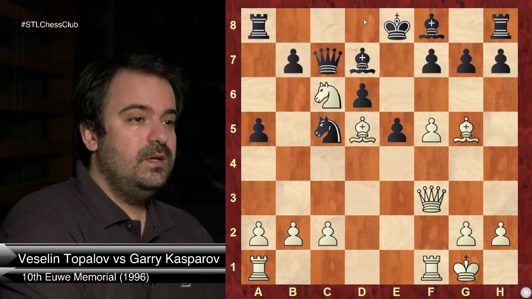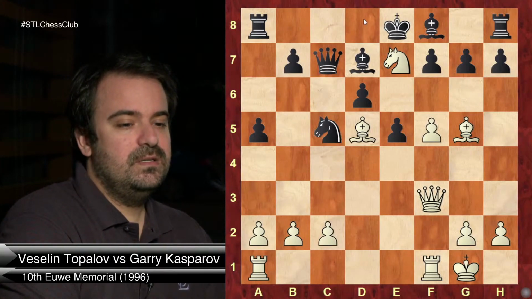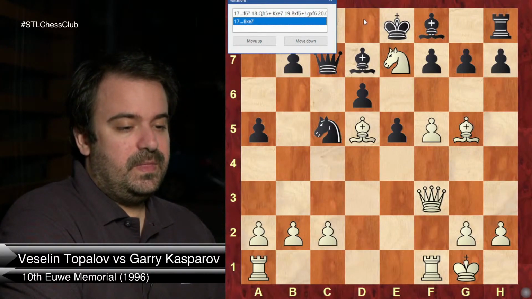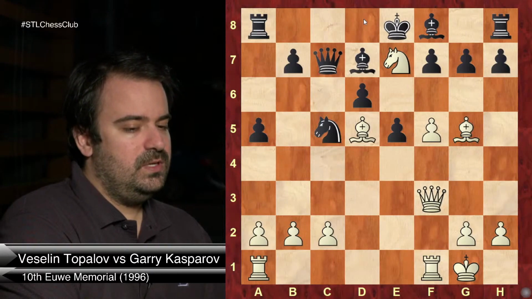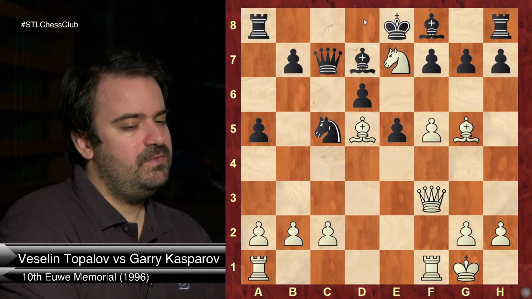Critical here would be knight e7. And after knight e7, there is only one way for black not to lose the game. White is now threatening to take on f7, obviously, and play queen h5, and the king cannot even escape to g8.